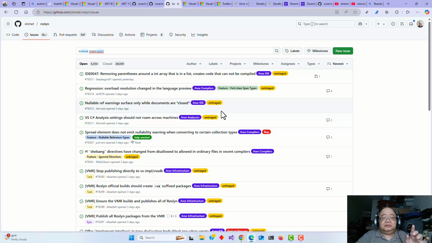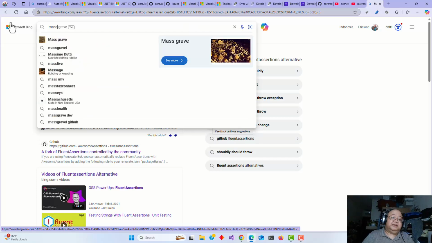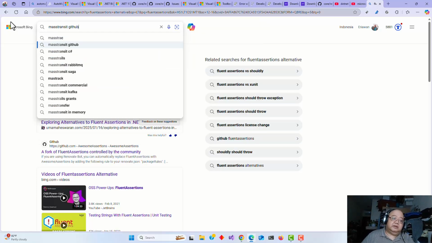There is also not just Fluent Assertion and Mediator Automate, but there's also Mass Transit. Mass Transit is going commercial, but since Mass Transit is used in many enterprises and the benefits are very large, honestly, I don't have the capability to implement my own Mass Transit. If you have used Mass Transit, you'll see that the value it brings to you is very large.